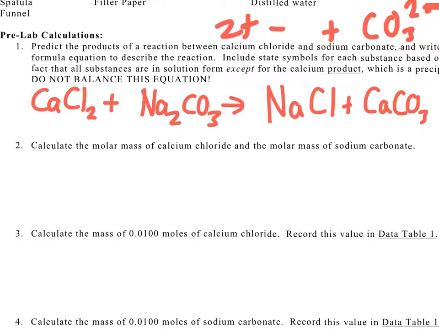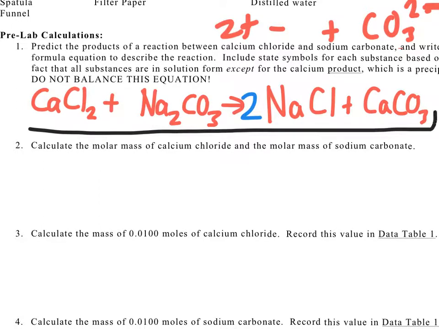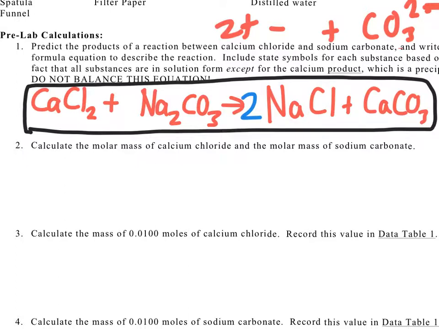It does say do not balance this equation. It actually might not say that on your lab, so I'm just going to balance it just in case. And that kind of gets at our purpose here. Our purpose is to, with our lab data, rebuild this chemical equation and examine the quantities in it to see what's conserved or not. So we've talked about the law of conservation of mass that we are hoping to prove here, that the masses of these two reactants will equal the total mass of the two products.